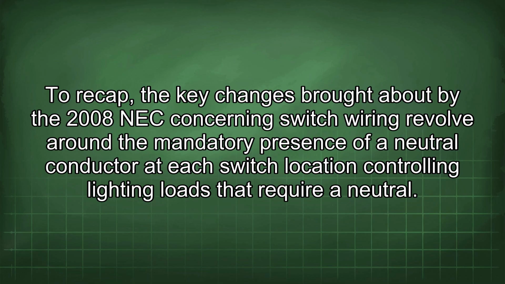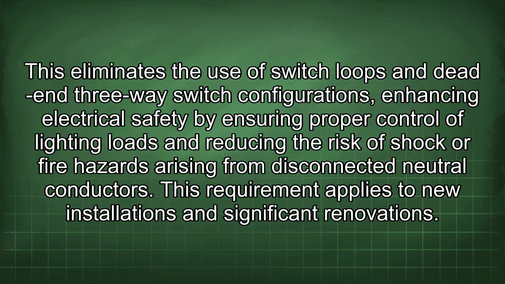To recap, the key changes brought about by the 2008 NEC concerning switch wiring revolve around the mandatory presence of a neutral conductor at each switch location controlling lighting loads that require a neutral. This eliminates the use of switch loops and dead-end three-way switch configurations, enhancing electrical safety by ensuring proper control of lighting loads and reducing the risk of shock or fire hazards arising from disconnected neutral conductors.